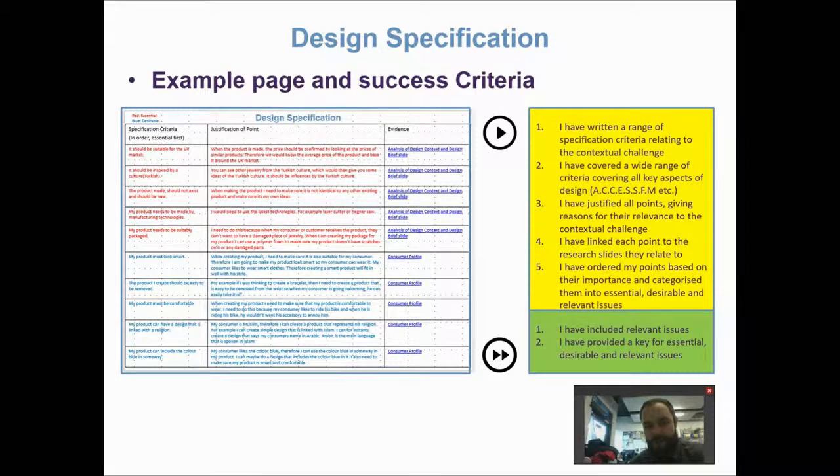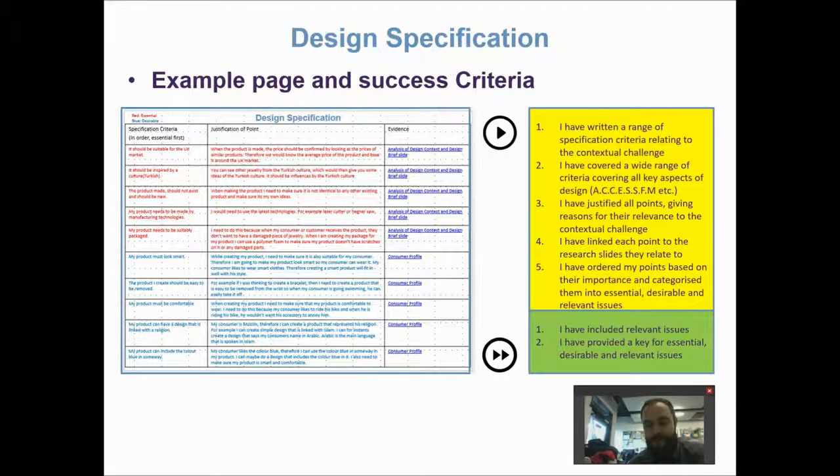A lot of students will write a series of design specification criteria, but they will generate them quite often from their head, or they will be quite generic, which means the points will not really relate to their project specifically. It will relate to a project like theirs, or in the worst case scenario, it could relate to any product at any time.